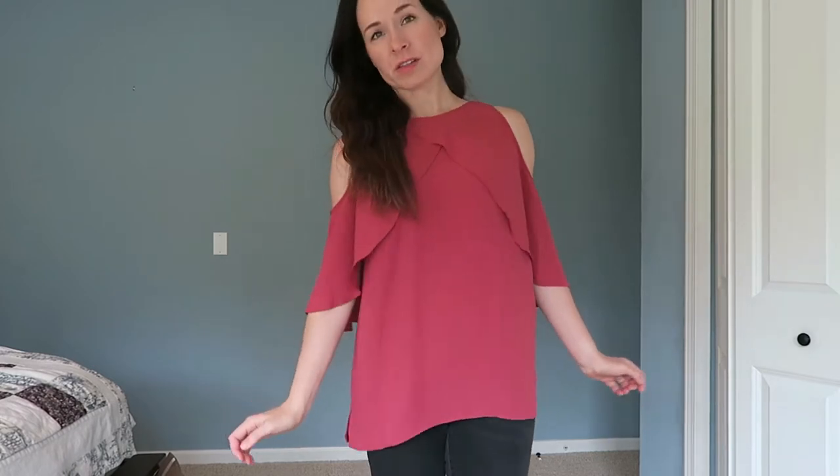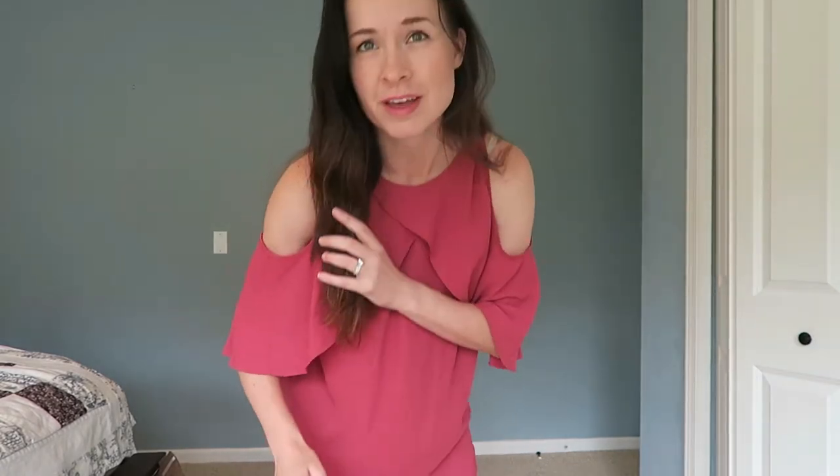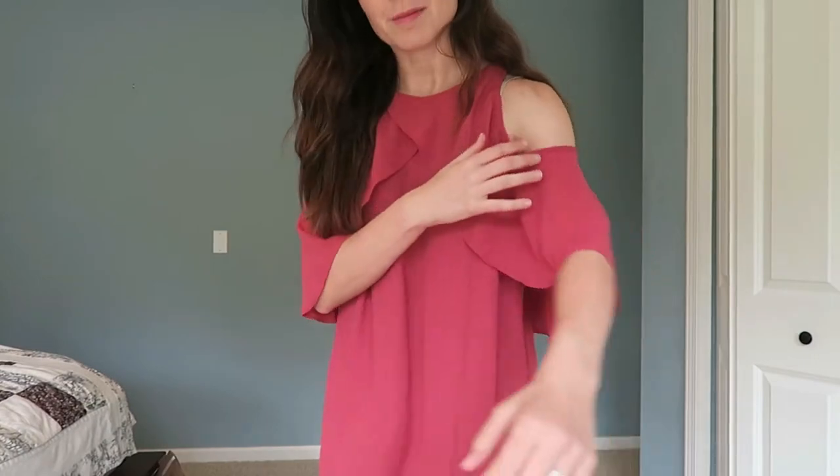Okay, those were the pieces in my box. I'm going to try them on now — this is my first time doing a clothing haul try-on, so bear with me. First up is the cold shoulder top by Vince Camuto. Honestly, I like it more than I thought I would. I like the color with my skin tone and my hair. I'm not sure about the cold shoulder trend — it's definitely a trend — and I'm a little on the fence. I'm not sure about the arm holes, but I do kind of like it. It's kind of pretty.